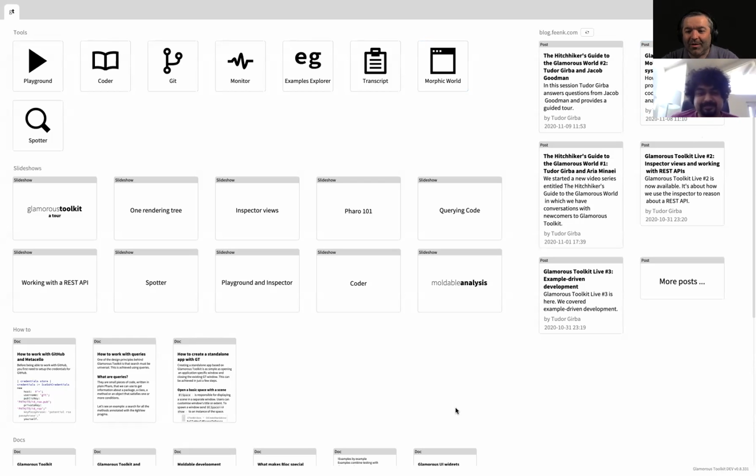So you were showing interest in Glamorous Toolkit recently. When did you start working with it? Maybe a few months ago. I'm not sure how I came across it. Maybe one of your presentations that I saw on YouTube, a talk that you were giving about moldable development. I think that might have been the context in which I came across Glamorous Toolkit. It got me quite interested because I've been looking into related ideas for a while now. I was aware of Smalltalk, seen a few demos, but never used it myself.